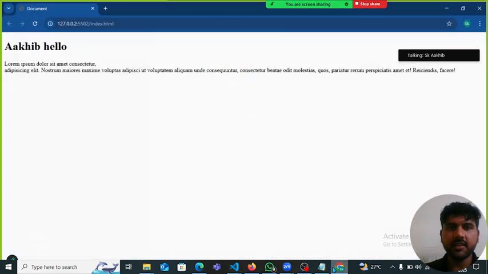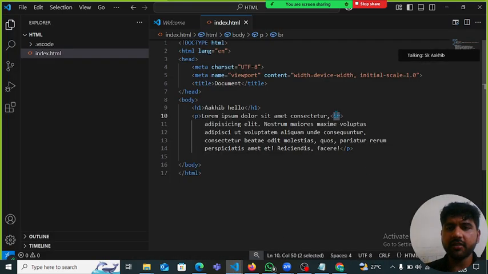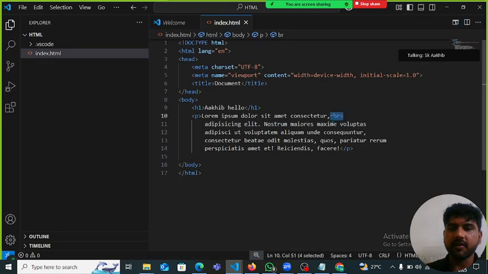If I go back here, you can see that after consecutor I have defined the br tag. The br tag will break the line after that content, whether you have an image, a video, or anything.